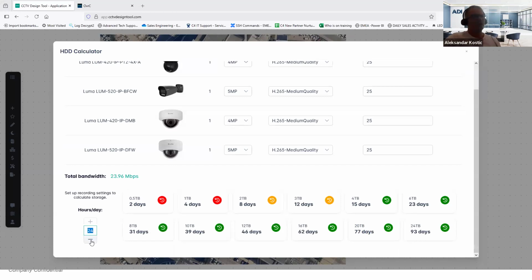But if you have cameras recording maybe just outside of the working hours, which is like 16 hours, as you can see, for the same memory storage you can have recording for more days because you have less recording per day. So generally, based on these parameters, you can estimate what local memory storage is required within the NVR.